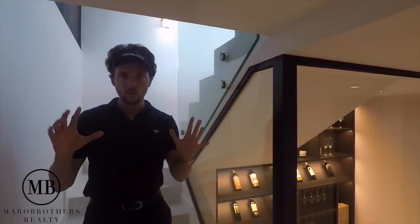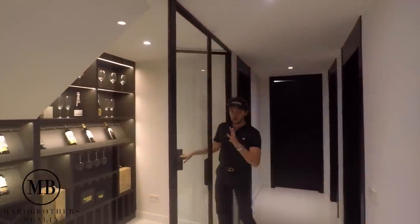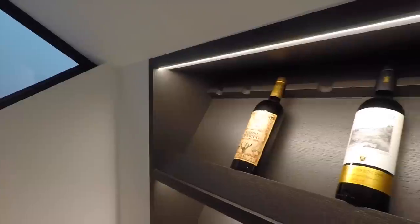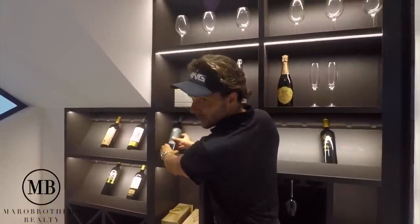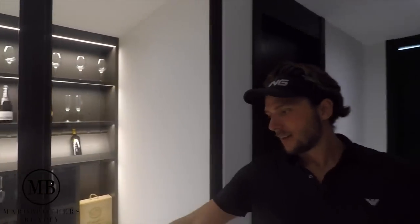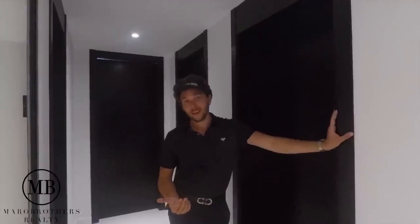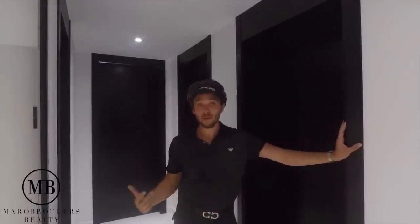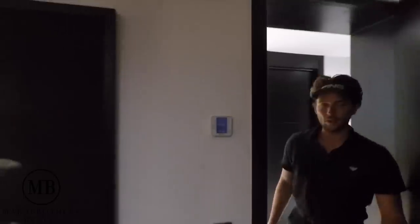Basement time! Firstly, let's focus on this beautiful use of space where they made a bodega - the coolest room by the way. Inside, a lot of space to put your wines, and I noticed they have a Ribera del Duero wine, which is a region from where the best wines in Spain come from. Fantastic.